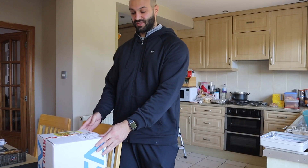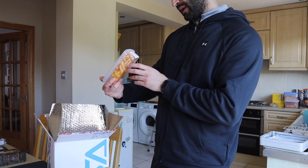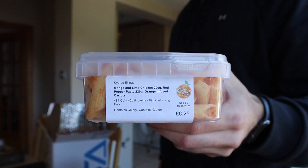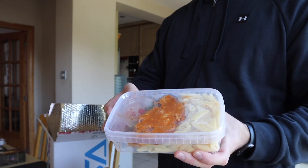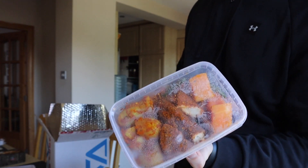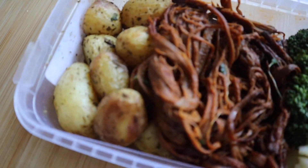I've got my meal prep here — a delivery just came through. I'm not really a master in the kitchen, so I took the easier option and went with NutriFast meal prep. First up we've got mango and lime chicken with red pepper pasta and orange infused carrots. You can see the calories and macro breakdown on the label, which makes it nice and easy to track. Next we've got fajita pulled chicken thigh with plain pasta and salsa. Then there's Cajun chicken with Bombay potatoes, butternut squash, and green beans. And today's meal is barbecue brisket with lemon and herb potatoes and seasonal veg. Pretty nice.